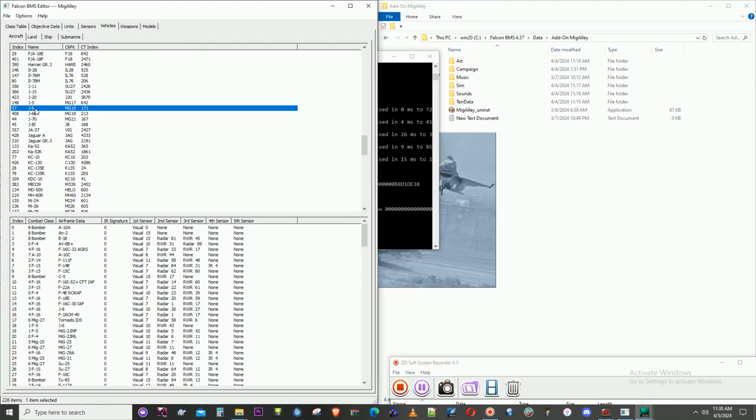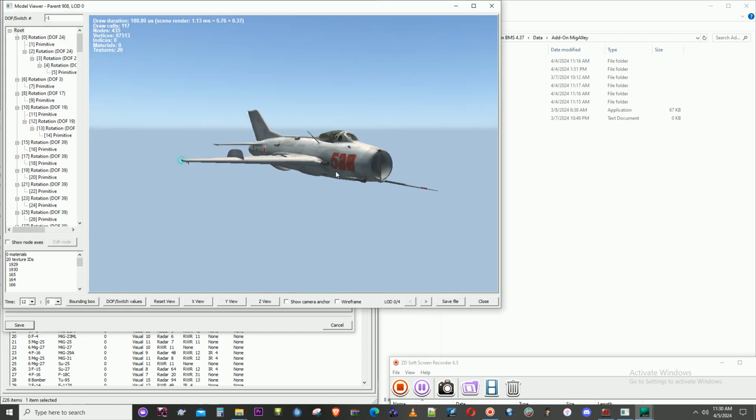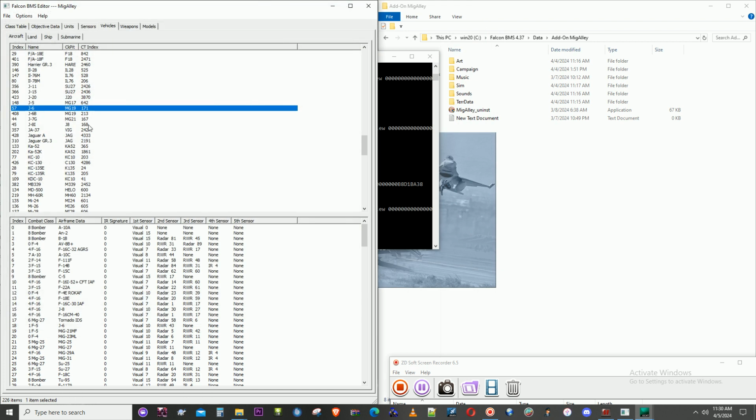J6. I'll make a copy of J6 because it's a gun only fighter too, I believe. But either way, what we do is we pick a similar jet to what we're doing, and I guess this is kind of similar to F-86. I don't know. We'll get into the changes later.